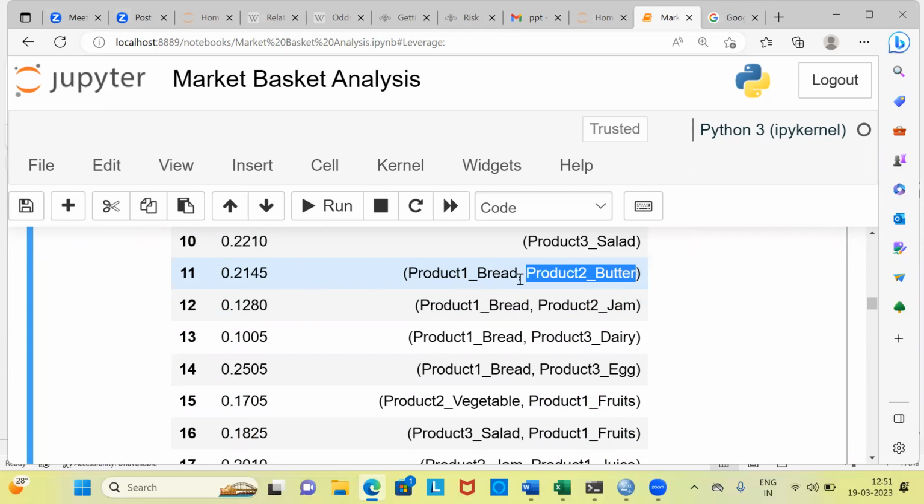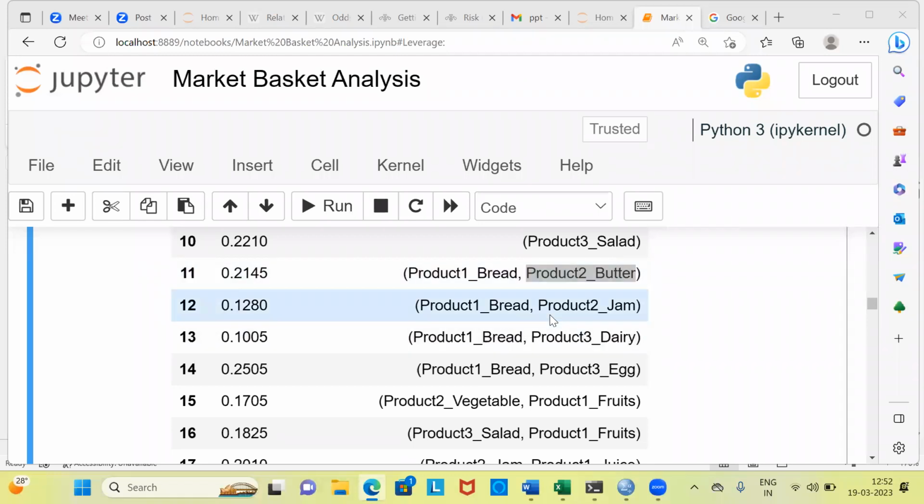So this is a very important finding in our analysis. Let's now look at bread and jam. 12% of the transactions involve the purchase of bread and jam. We can also look at bread and dairy product. 10% of the transactions involve the purchase of bread and dairy product.